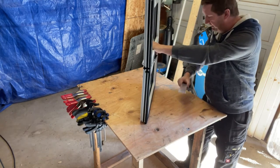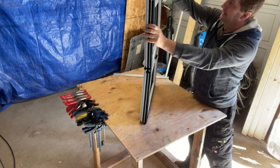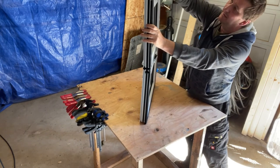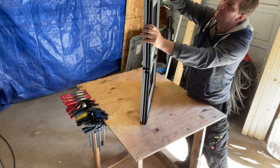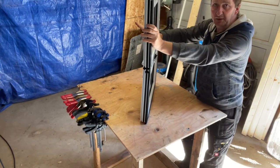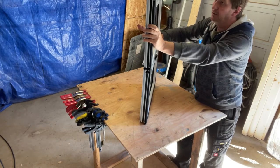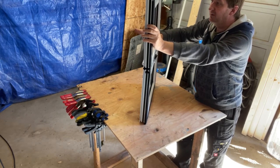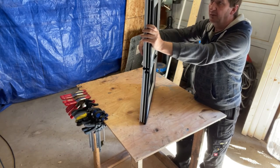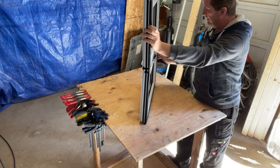So all I need to do is install a piano hinge at the bottom with an adapter. There's an extra adapter to space basically the thickness of the weather strip. Here's a weather strip on it, so that basically is a noise sealing gasket. So this is what we want to achieve. We want to close the back opening, and also we don't want the noise from the engine in the cabin, or in the driving cab. So that's why we're sealing it all the way around with a gasket.